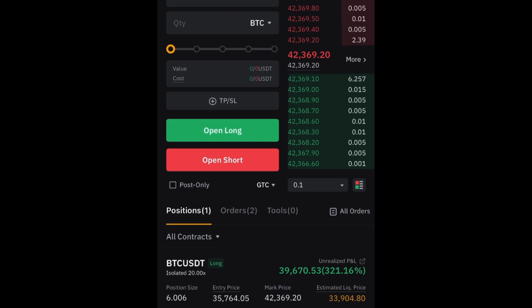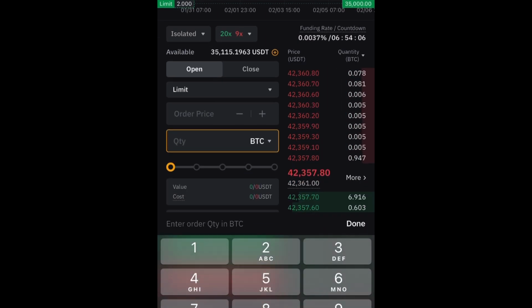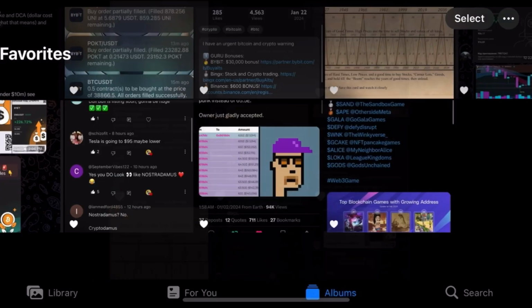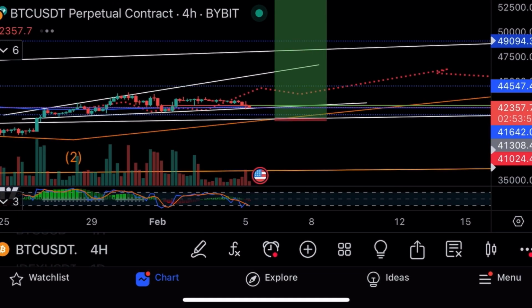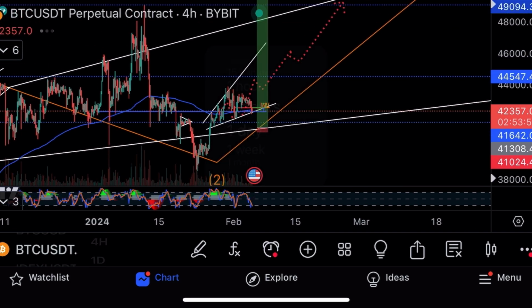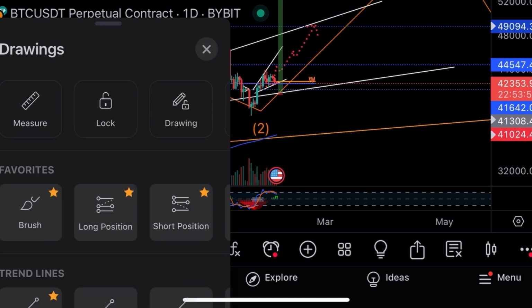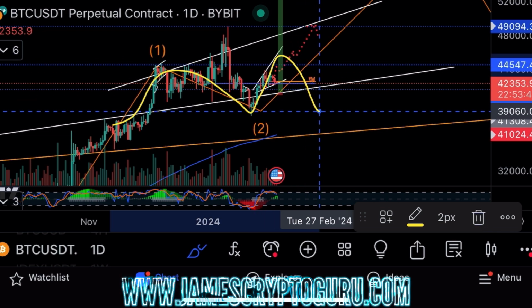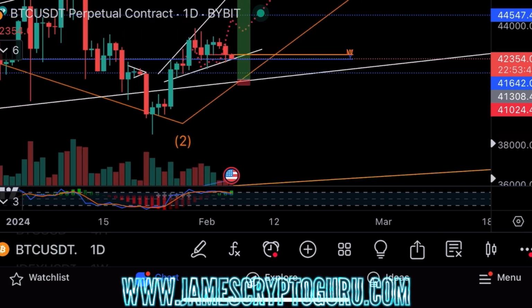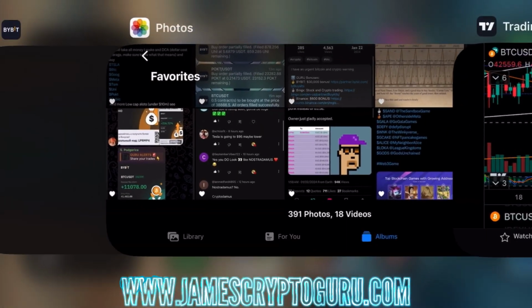This Bitcoin trade, $39,600. I would add more on. I'm going to add another Bitcoin, but I want to see the bounce first. It could be smart to add another Bitcoin to here. If this is the bottom on Bitcoin and we get a strong bounce off here, which I think we would because of the ETF, but it could possibly pull back again and make a double bottom at 39. I could set a buy order at 38,641 to add 2 Bitcoin. Let's do it.